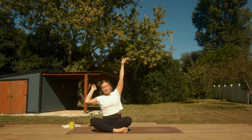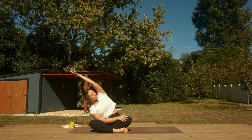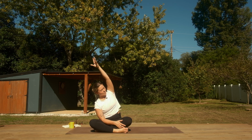And exhale, side bend over to the right. Drape your right hand over your left thigh or your left knee. Reach your left arm up and over. Get longer through your left side body. Then breathe into that newfound space on the left side. Notice if you're holding any tension in your shoulder, your jaw, let that go.